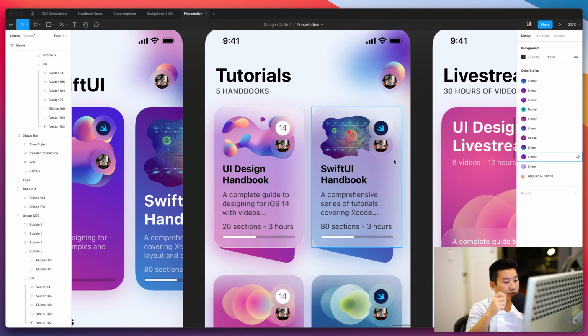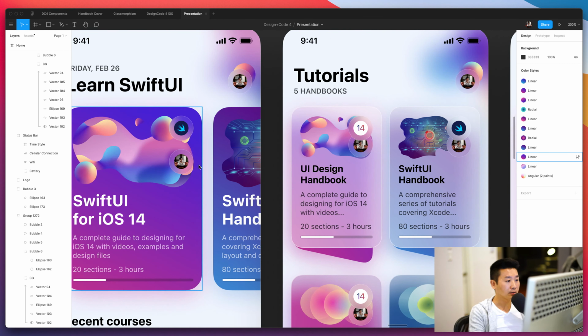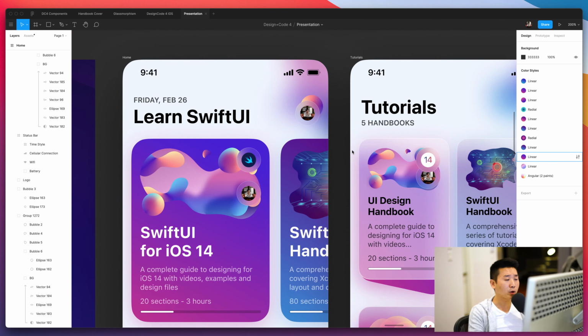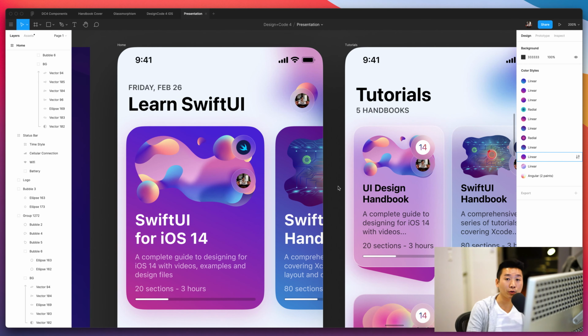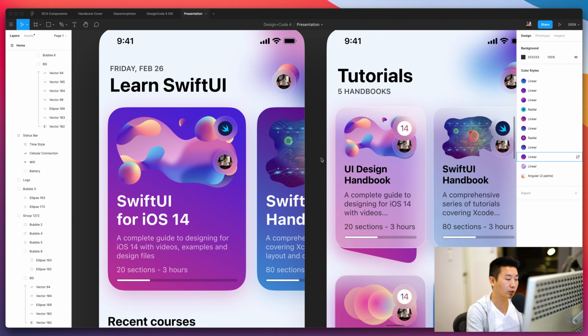I think it's important to experiment. It's not a question of whether this is the right thing for you or not. It's just a question of, let's experiment. Let's see if it actually works. And when we get into the code and implement the animations, we're going to have a feel for whether this actually works or not.